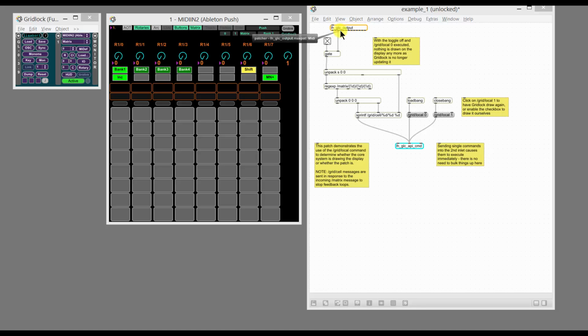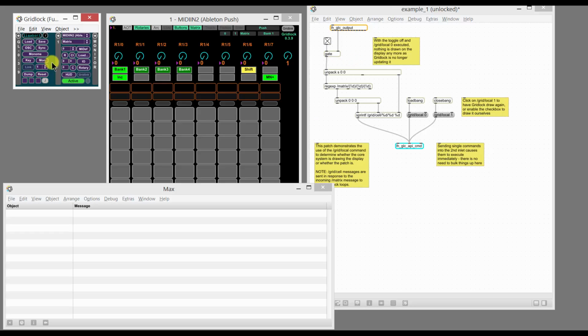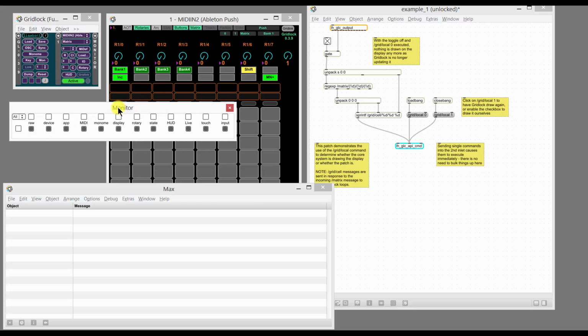You can see that we've got a number of outlets here, which pretty much all of the Gridlock output or processing that you'll be interested in will come out of. So in this case, we're taking the application output, which is described in the programmer's guide, and processing that information to turn our cell on. You can see the content that's sent out if we open up the monitor screen and say this is the app output. Most of these correspond to one of the outlets on the GLC output object.